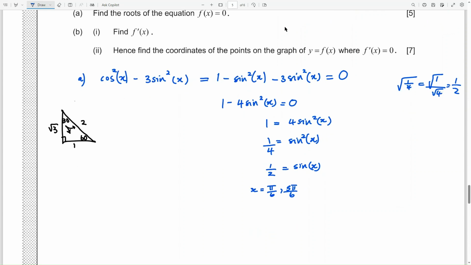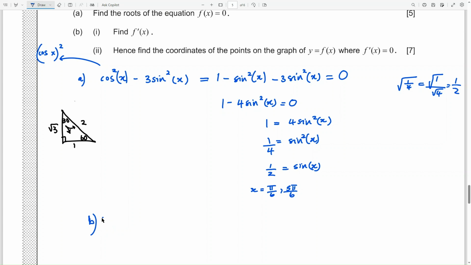Anyway, part B says find the derivative of cos squared x minus 3 sine squared x. So let's do that. We're going to have to use the chain rule because cos squared x actually looks like this. It's a power function with a function on the inside. So the power rule says, this is now a side topic, but eventually we're going to have to solve a trigonometric equation, which is why I'm not skipping this. But yeah, we can look further into derivatives in another video. It's not the main point of this video, right?